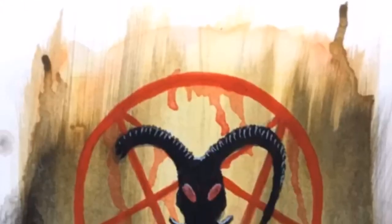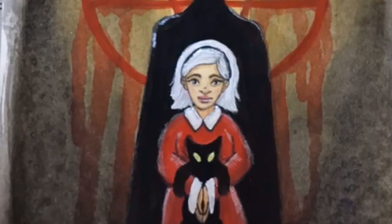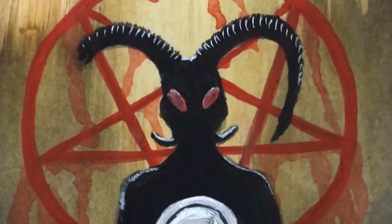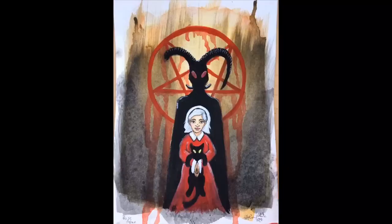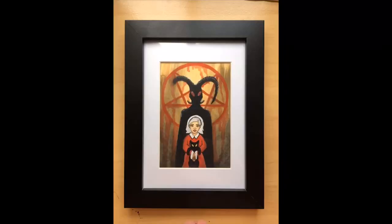I do feel like my Satan turned out a little bit alien looking, but overall I like the piece. I did try out using salt on watercolor this time to achieve that background texture you see. I like the end result. Satan, I wish I had done better, but overall I like it.